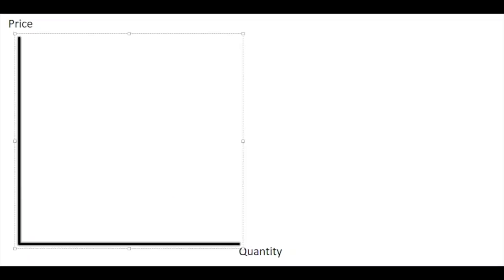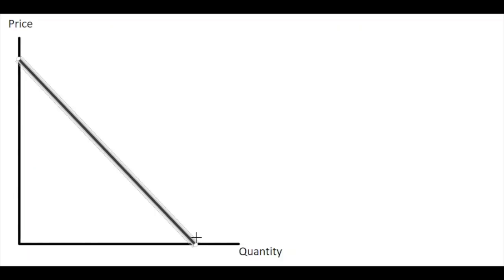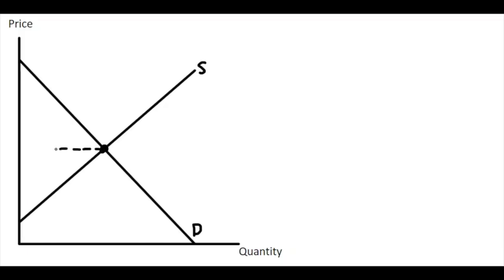Okay guys, in this example we're going to see the impact of a tax on a product in terms of welfare. In order to show this, we will draw a downward sloping demand curve and indicate it with a D. Then we will draw our upward sloping supply curve and indicate it with an S, and we will show our equilibrium point where demand equals supply, our market clearing point, with the price level at that point and the quantity demanded. So this is before the imposition of a tax. This is the situation in the market.